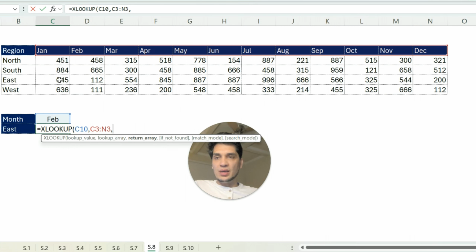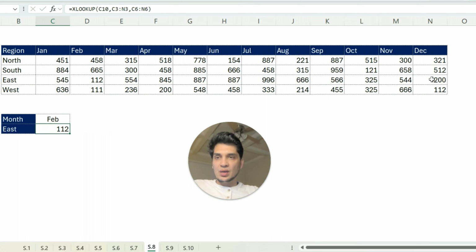I'm looking at East region. So select the East region and close the parenthesis. Okay, the sales in the month of February for East region is 112, and if we change it, it provides us the results accordingly.